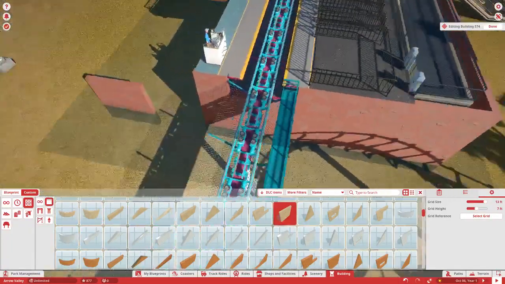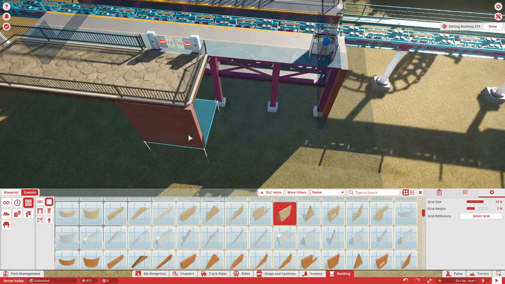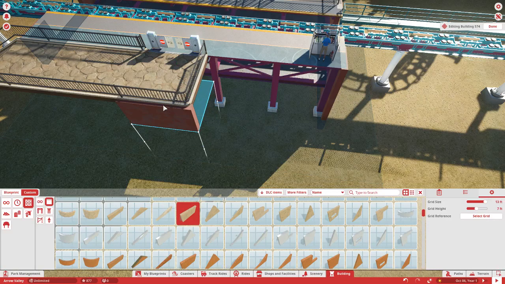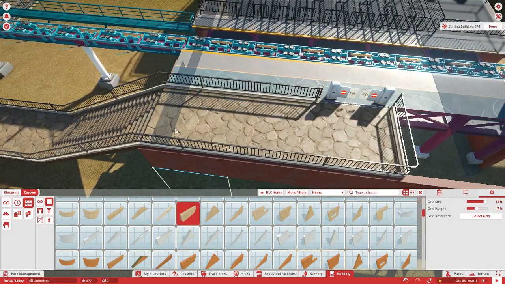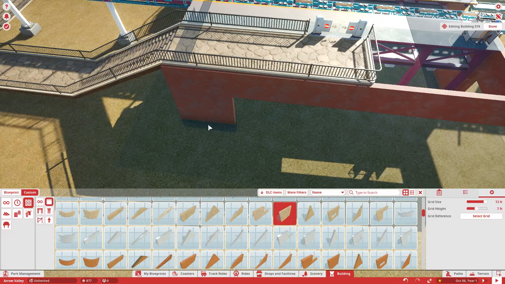It's just gonna be basic. Nothing fancy here, just some normal station building structure that we're gonna be doing.